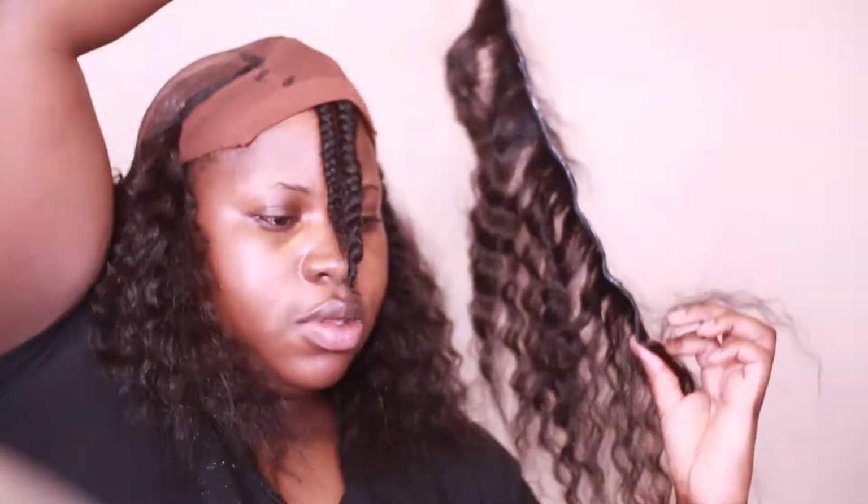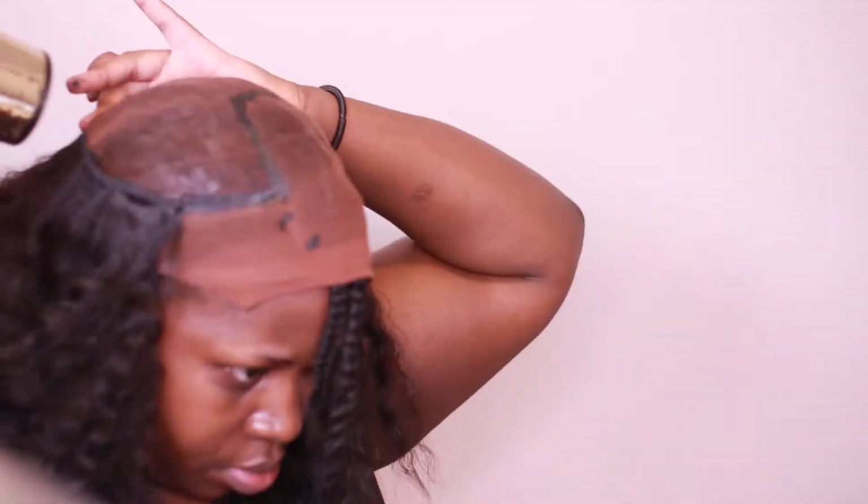It will clip into your hair, and on top of that, you could take it off at night, because the one thing that heavily bothered me about this quick weave is the fact that my neck was itching and burning. It was not fun at all to go to sleep at night. And I was ready to take it out. I'm not even lying, day 2, but I just had a lot going on in my life whereby I needed to look hot, I needed to give grown woman. So I had to do the itching and burning all day long, you know, tucking your bonnet underneath your weave, doing whatever you can to stop making it itch.